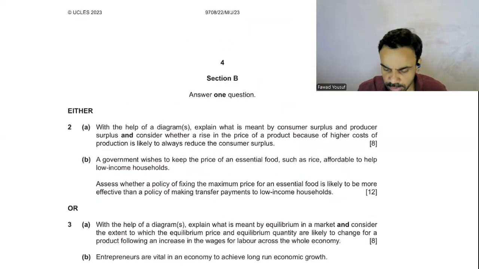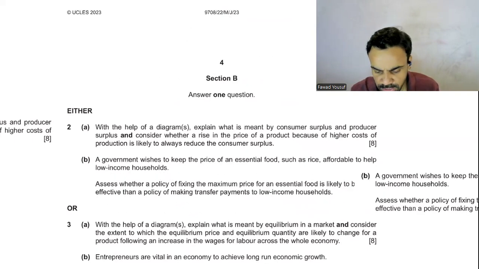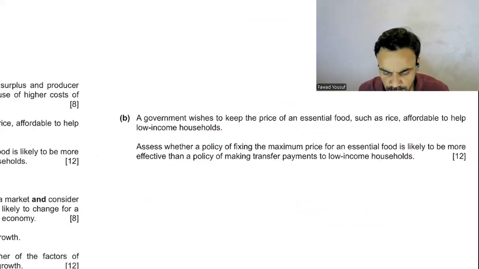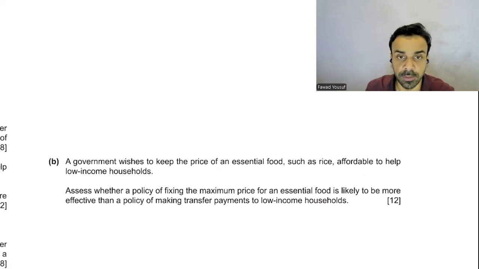या let's take a look at these questions. I think it's quite possible कि मैंने इसका 8 मार्कर तो कराया ही होगा। The eighth marker for this one is about consumer and producer surplus and how a rise in the price due to higher cost of production will always. I think we have done this question. Now, let's take a look at this question right here.